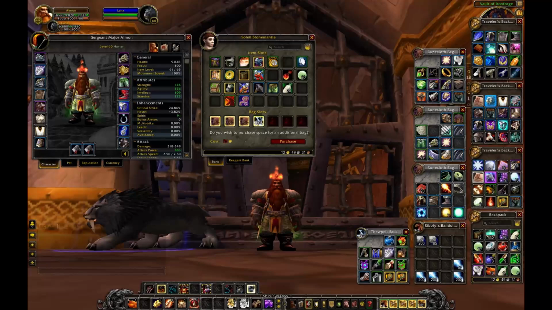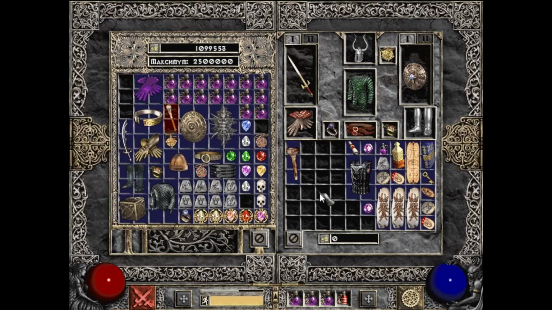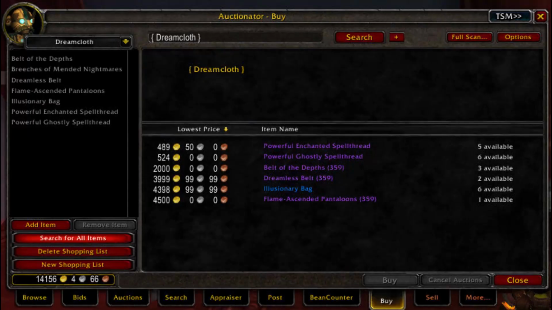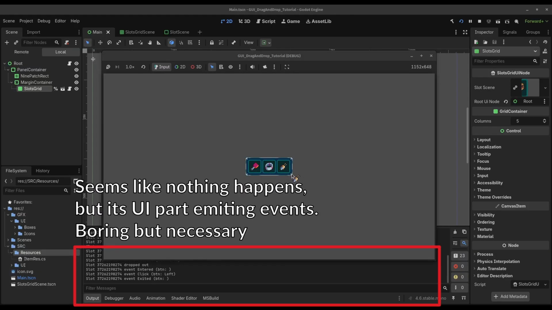Inventory systems are widely used in game development. Sometimes you just want to show a list of items, but sometimes you want to also drag them between slots, swap, or drop outside. In this episode, we will focus on the UI side of that problem. We will implement a reusable drag-and-drop UI component in Godot 4 using C#.